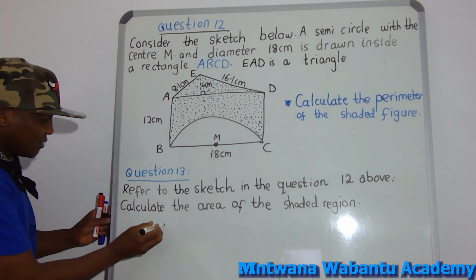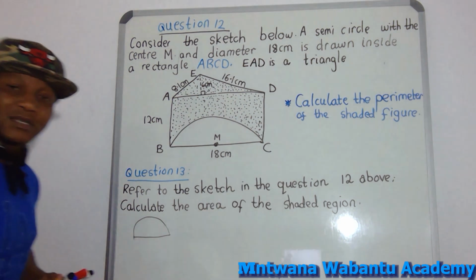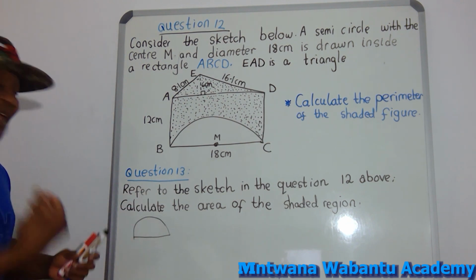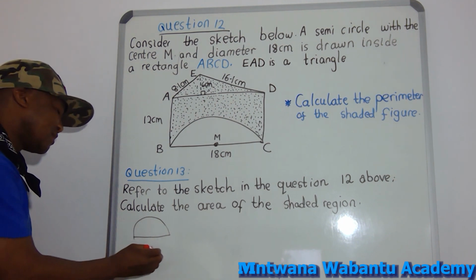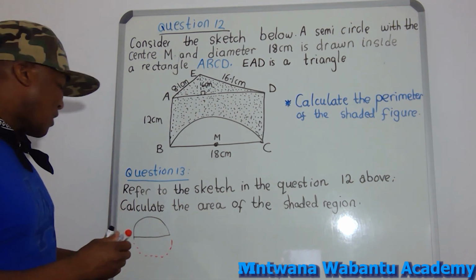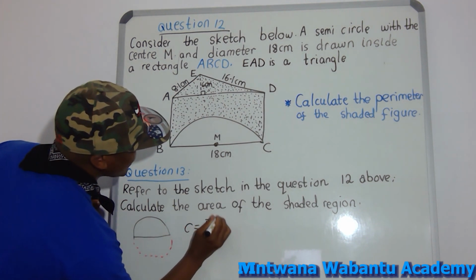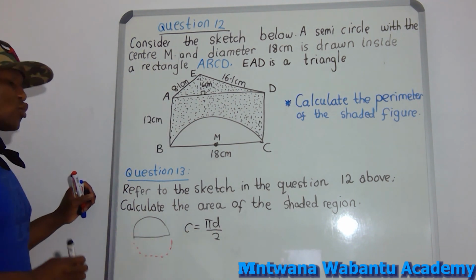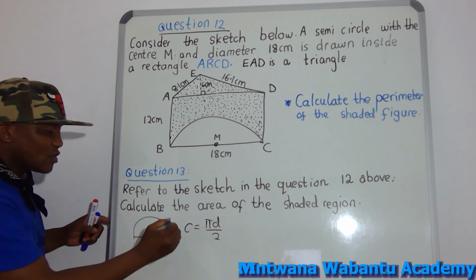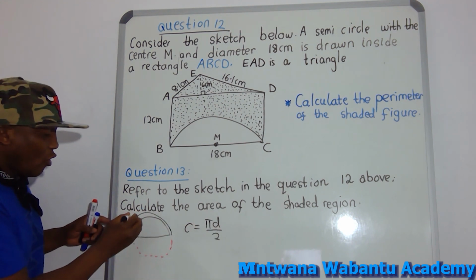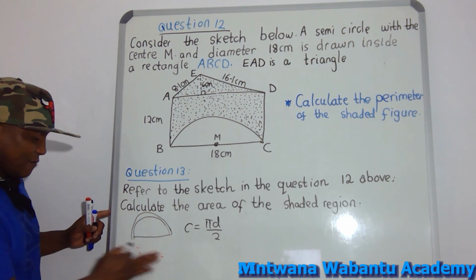Okay, so somebody gives you this. Look, circumference means going around. So when you say half circle, it means this circle is supposed to be a full circle, like this. You see what I'm saying? But it's just one half circle. So we're going to say circumference equals pi d over 2. Look, how long is this? All of this is pi d. So when you say pi d over 2, it means it's like moving all the way to here, but not all around. That's why I divide by 2. But remember, this is not here then. Okay?